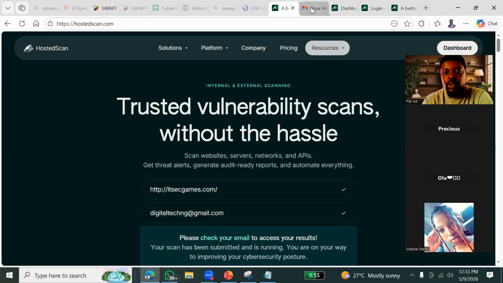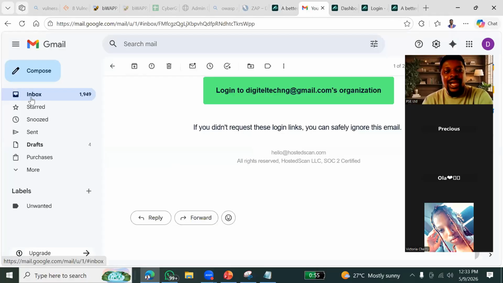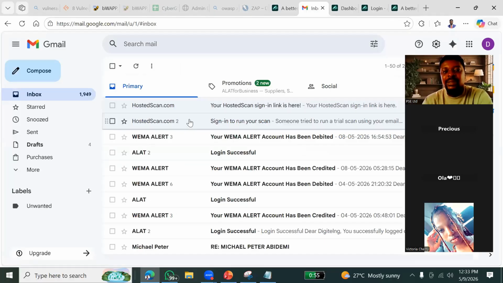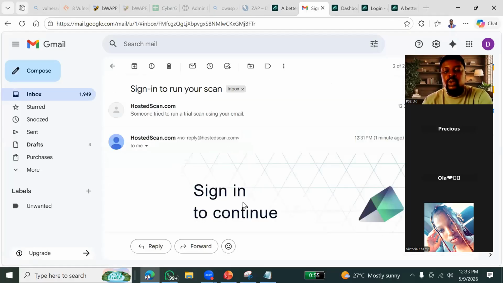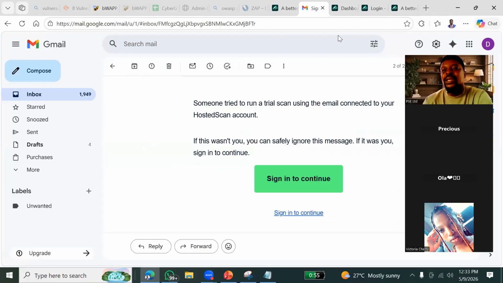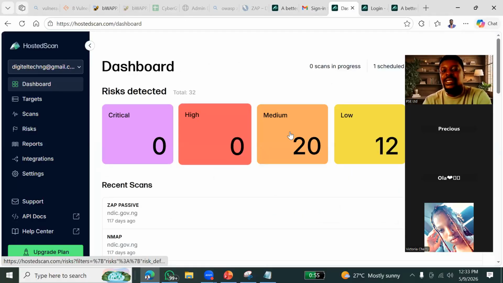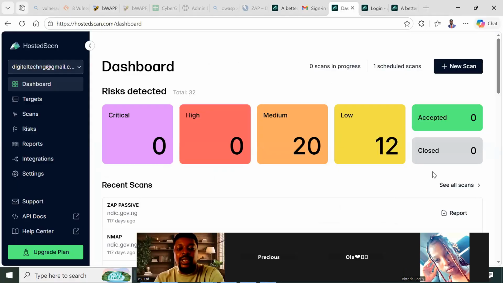So once you see the email, it will ask you to go to your dashboard or sign in. Once you get to your dashboard, you'll be able to see the medium, low, and sometimes informational vulnerabilities too.